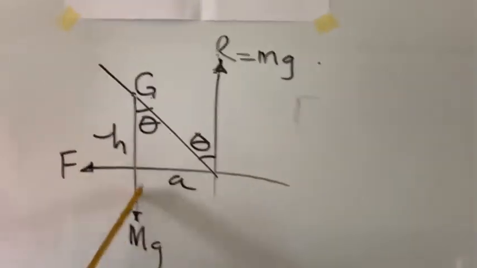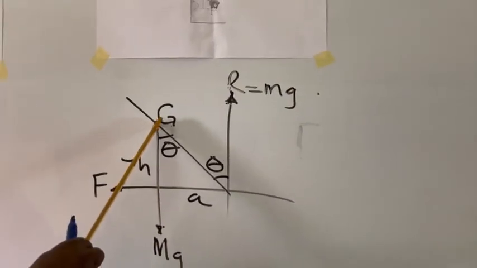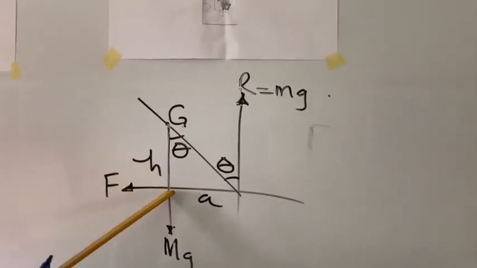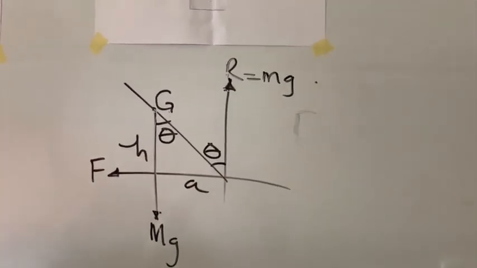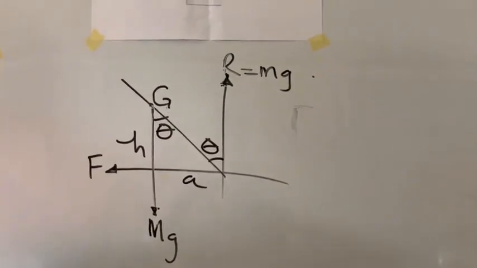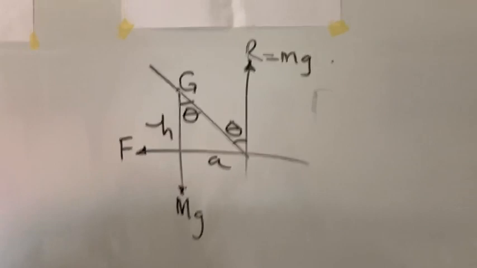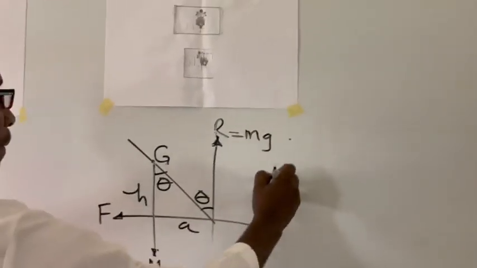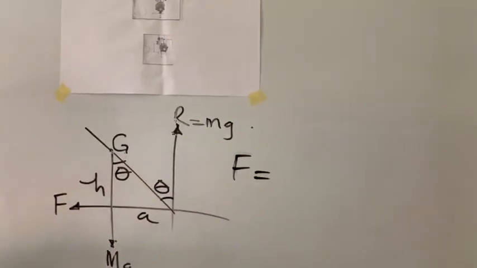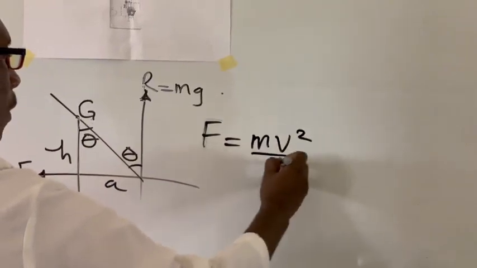This is the center of gravity acting at the center of his body. Now I projected the force down, which is equal to mg. Now this is his height, the height of the center of gravity above the road. Now this is the force of friction, which is equal to the centripetal force on him. I told you earlier, to keep a body constrained in the cycle of latitude, there must be a force on that body directed towards the center, which is F. Therefore, we can say F is equal to what? mv squared over r.